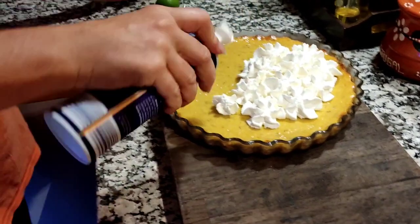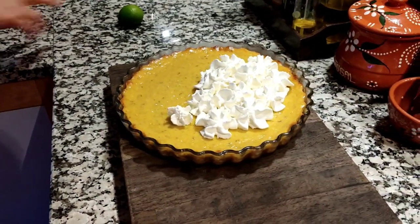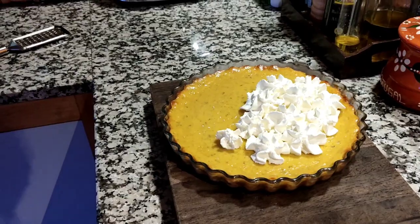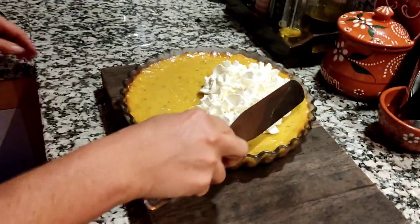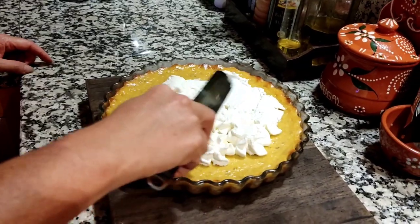Yeah, okay, so we couldn't find double cream, so we had some squirty stuff in the fridge, and now Andrew's gonna spread this with a spatula over the top. Just to make the best of it, basically. Don't try this at home, folks. Yeah, get some double cream. We couldn't find double cream, honestly.